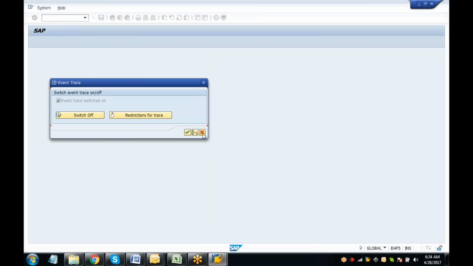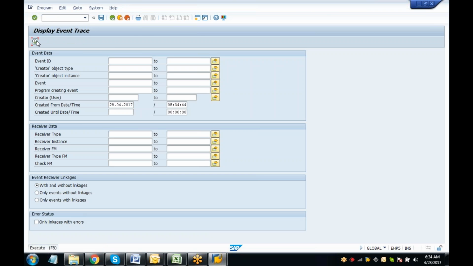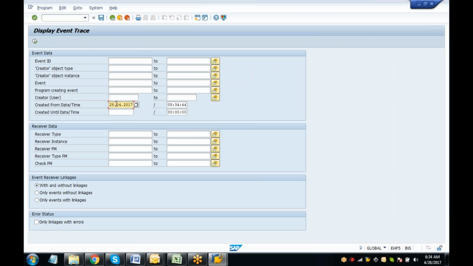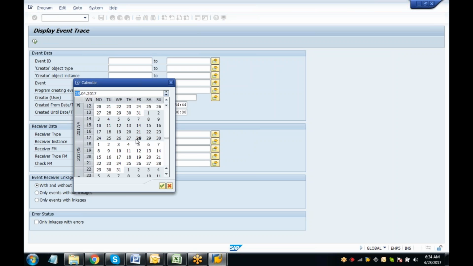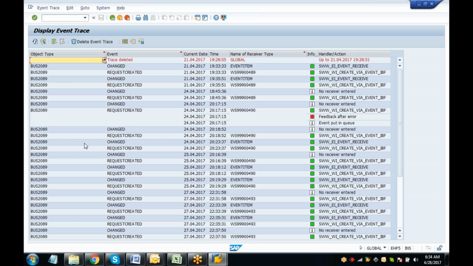When you run the transaction code SWLS, you will get the list of workflows which are already active in the system.